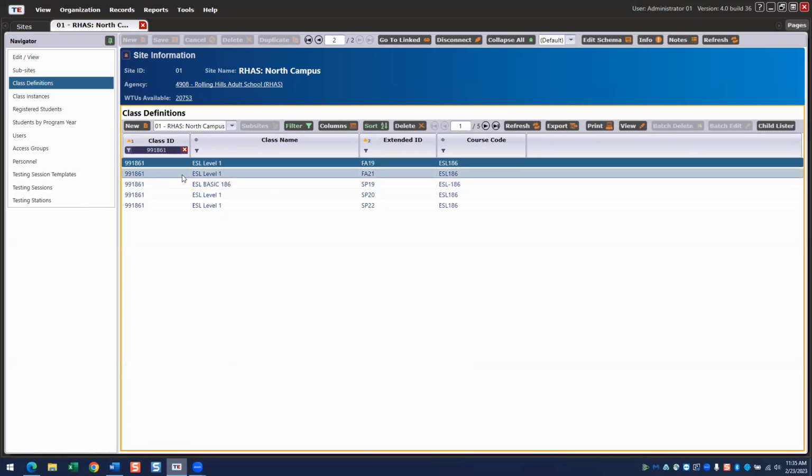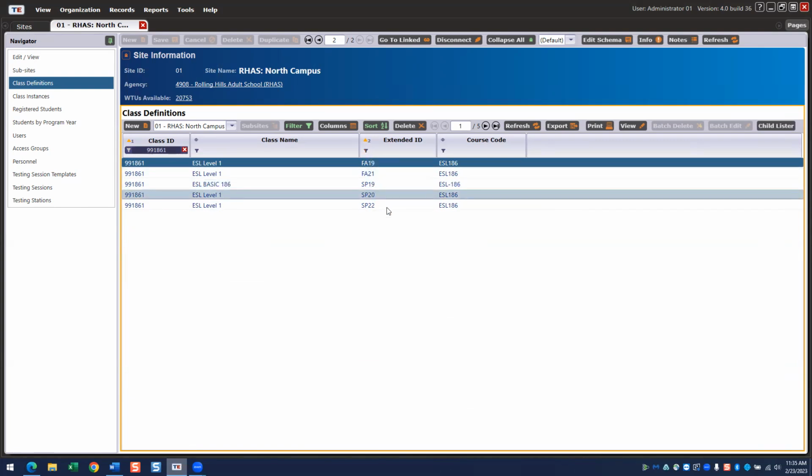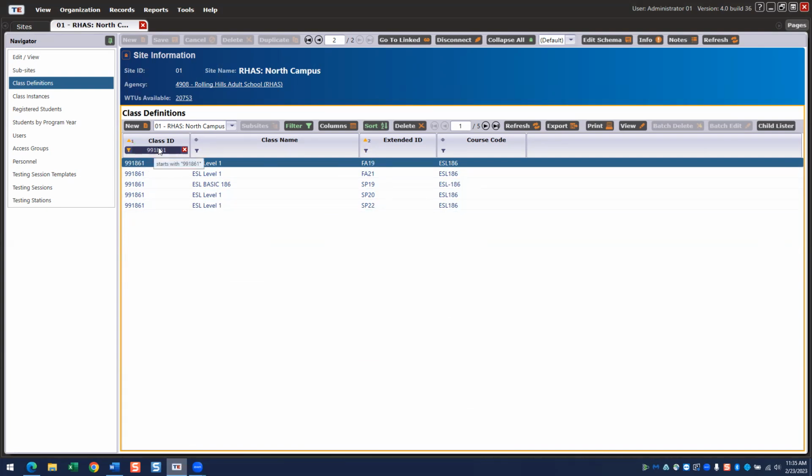Okay, so it gives me any class that matches. This database is using extended ID. It's up to you. Not every agency uses extended ID. It can be problematic at times because agencies or users will tend to think the ID for the class is just this number, but in reality it is the combination of this number plus the extended ID. If you are to enter only this number at the point of, say, importing, then the system will create a new class. So that's just a side note to mention.